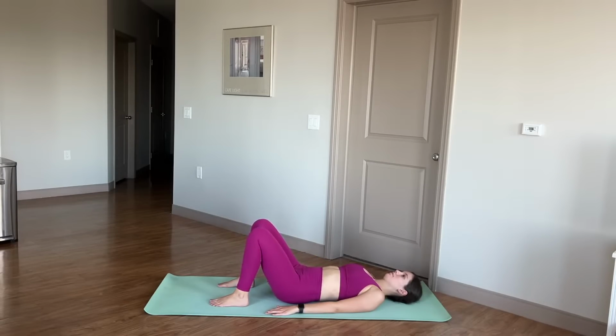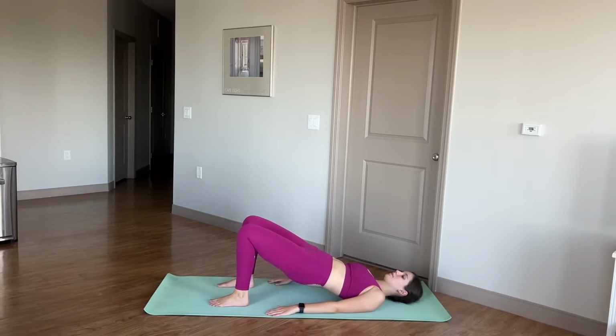Now lift the hips back up, and we're just going to go with tiny pulses towards the ceiling. So lowering the hips an inch and lifting them back up. Squeezing super hard through the glutes here, feeling them working in this pulse. Keep pulsing for 3, 2, 1.